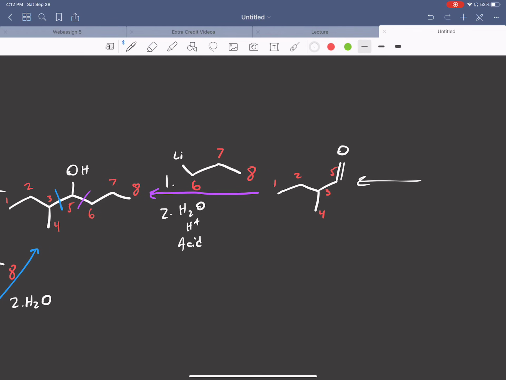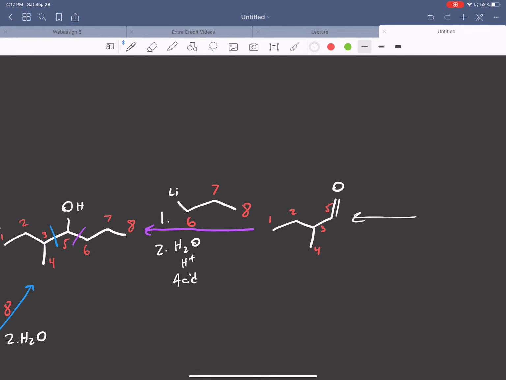Also, just in case you're wondering, there can be situations where both the lithium compound and the carbonyl are not complete. Let's say they're asking for 4 carbons, yet they could both be 5 carbons. So essentially, you'd need to go off and complete both of them in one synthesis. So you could have an arrow coming off the carbonyl and an arrow for the lithium reagent going backwards too.